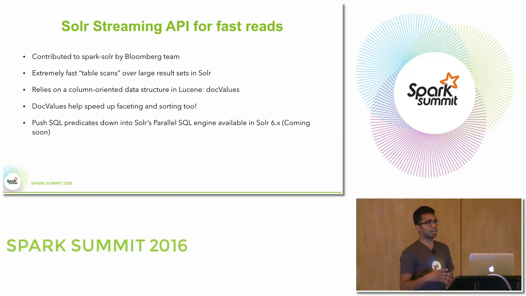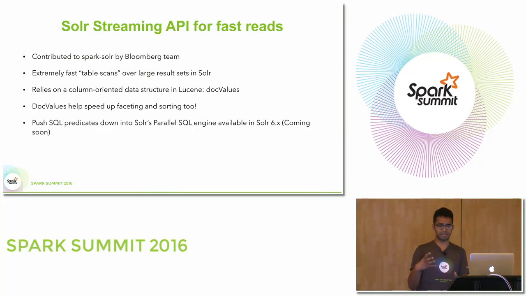But the catch here is that it only works for fields that have doc values defined. So what are doc values? By defining your schema and fields with doc values, we can create a column-oriented data structure. By doing this, we are not doing the typical inverted index thing. With a column-oriented data structure for string, numeric or timestamp fields, we will be able to read data much faster and do very large table scans. And this streaming API is much faster compared to using a select handler or the normal means of getting data from Solr.